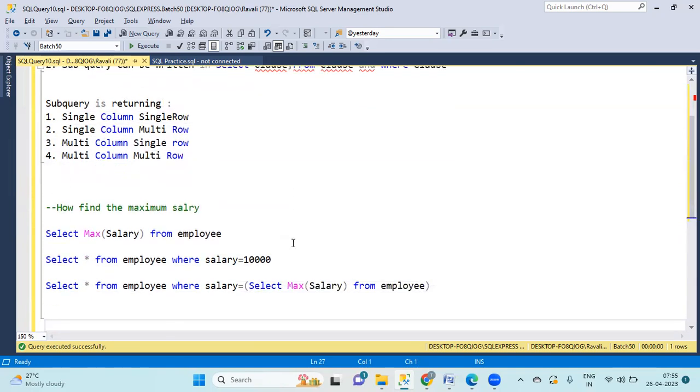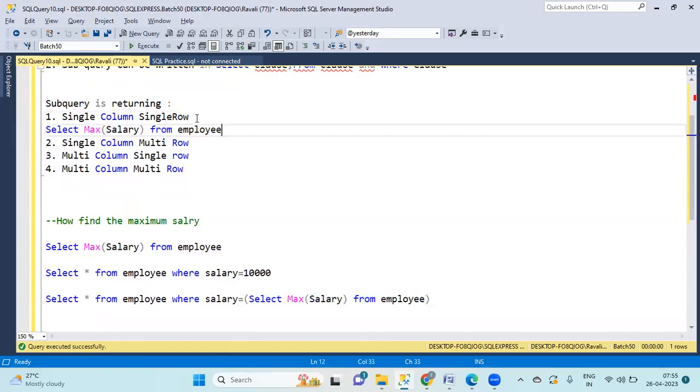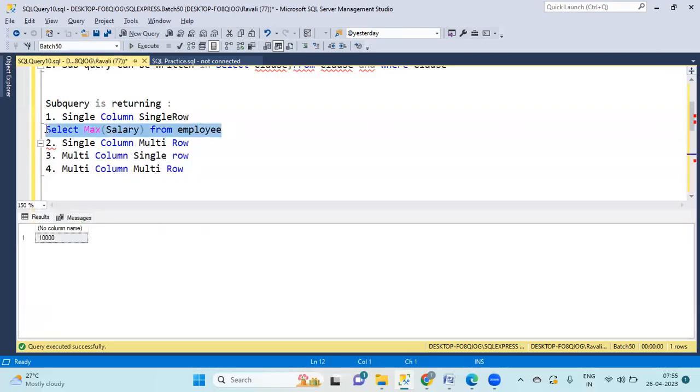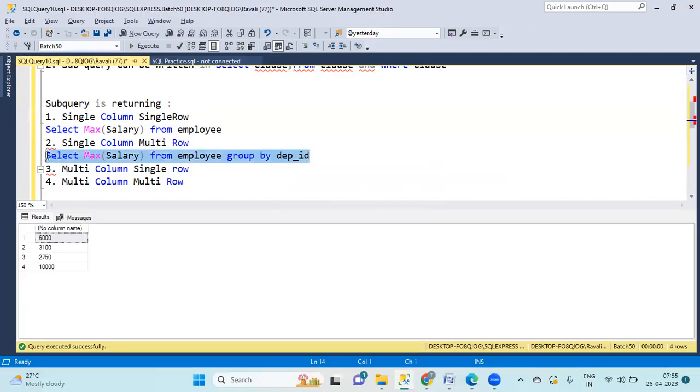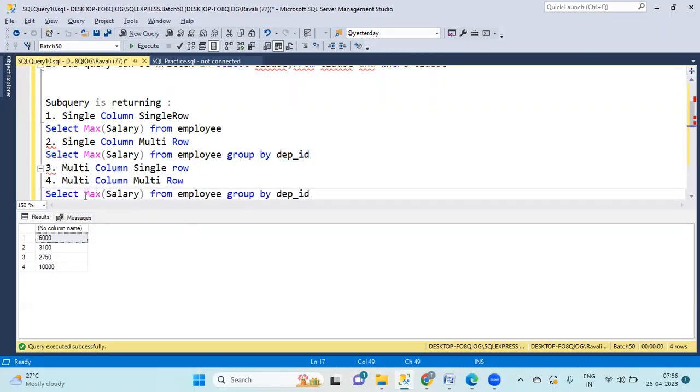Let me show an example. This is returning a single row, single column. Suppose group by department, group by DEPID: this will return multiple rows, a single column with multi-rows. And with DEPID, comma, another column, the output is multi-column.